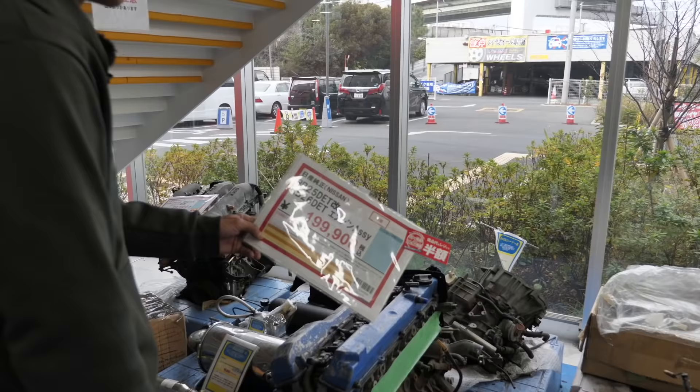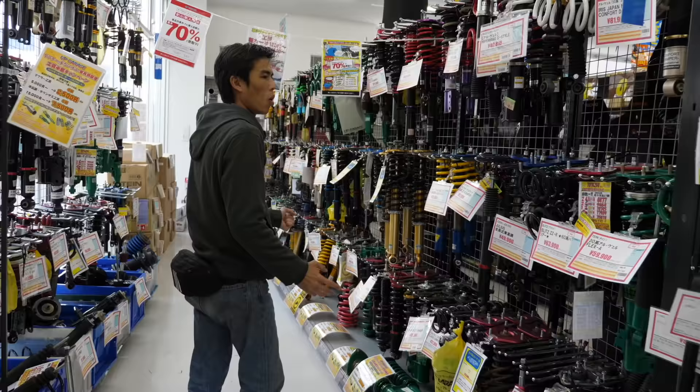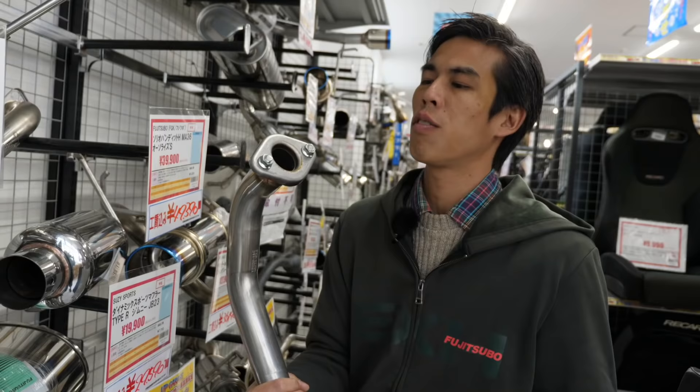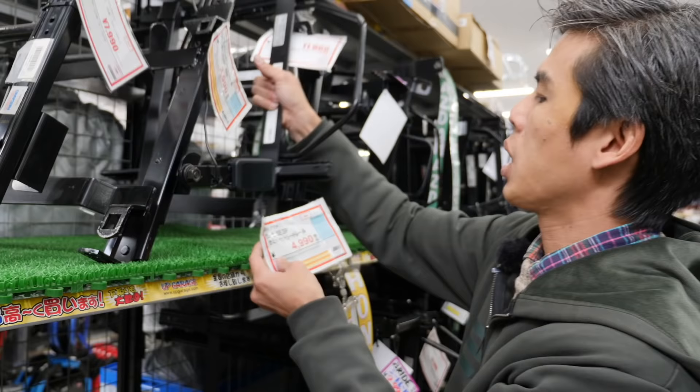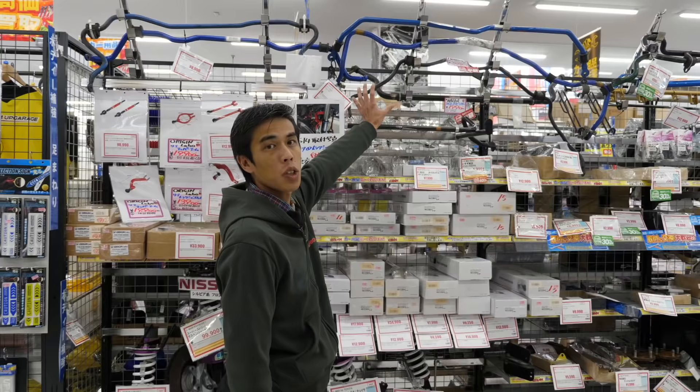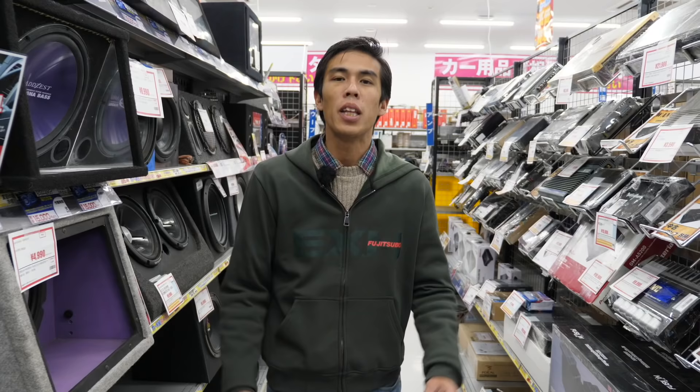Imagine this: you buy a used shell from a junkyard with a basic engine, come here, buy all these parts, and build up a whole car on a budget. RB26 entire engine assembly for $2,000. Factory Bilstein suspension. All these popular brands — Tane, Blitz, smaller brands like Julia's — for roughly half the price of a new item. STI strut bars. A wide variety of fully reclinable comfort bucket seats to full proper bucket seats. Stabilizer bars, different kinds of bushings and bolts. A variety of engine parts: HKS, SQV. And if you're a sound guy and an audio enthusiast, this is the section for you.